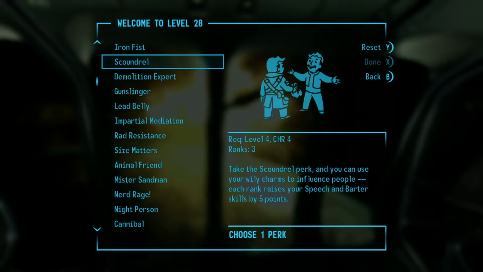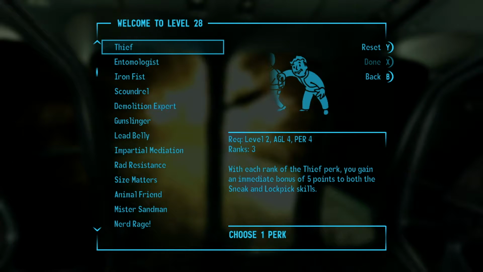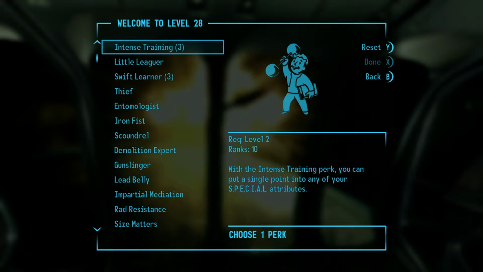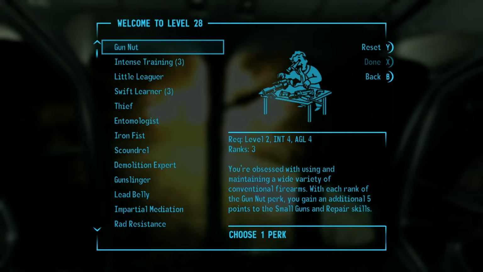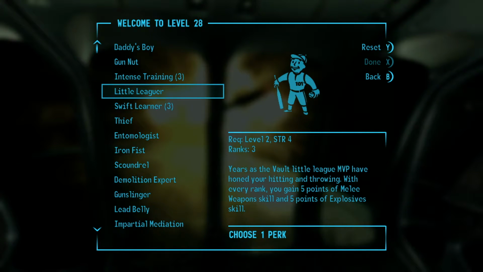Honestly, a lot of these now at high levels are kind of, eh. Entomologist, attack a mutated insect, we're totally fine. Thief, we don't need. Swift learner would be kind of pointless at this. What, I think we can go to 30, right? As our max level. Intense training, we're cool. Gun nut, daddy's boy. What was the one perk we wanted?